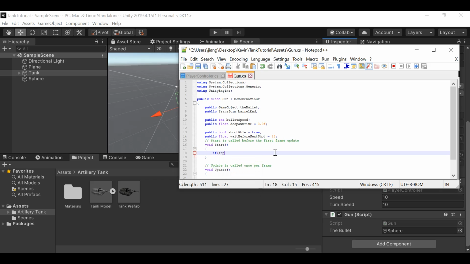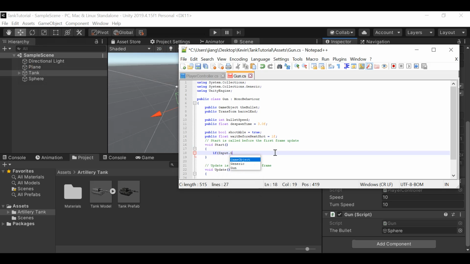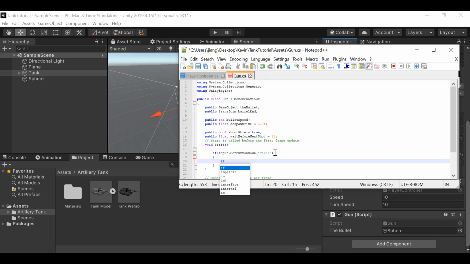And right now we're gonna make a new input statement, basically Input.GetButtonDown, Fire1.